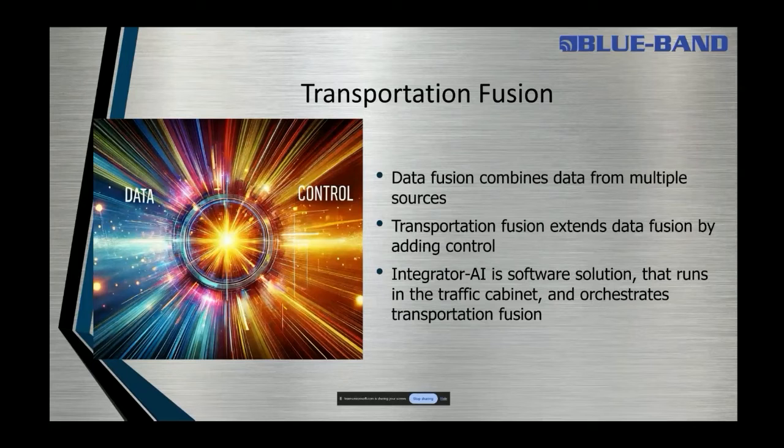Being able to detect some condition, then provide some real-time intervention that you choose is the fundamental principle behind transportation fusion. So now that we've defined transportation fusion, let's reiterate what the integrator AI is. The integrator AI is a software solution that runs in the traffic cabinet and it orchestrates transportation fusion. Hopefully that makes a bit more sense now. Our goal is to provide a software solution at the edge that fuses control and data and lets you build real-time solutions to transportation problems.